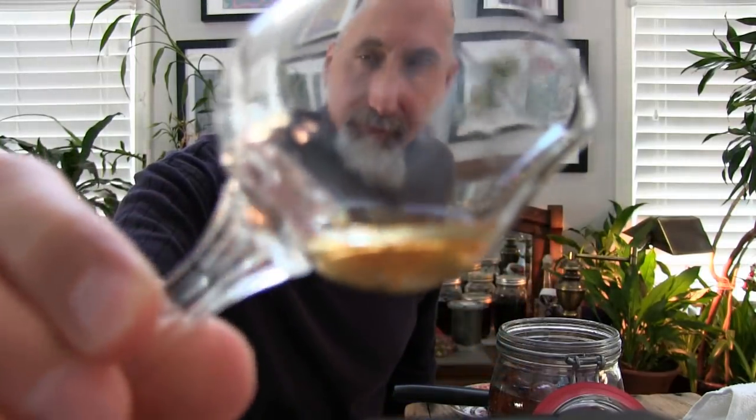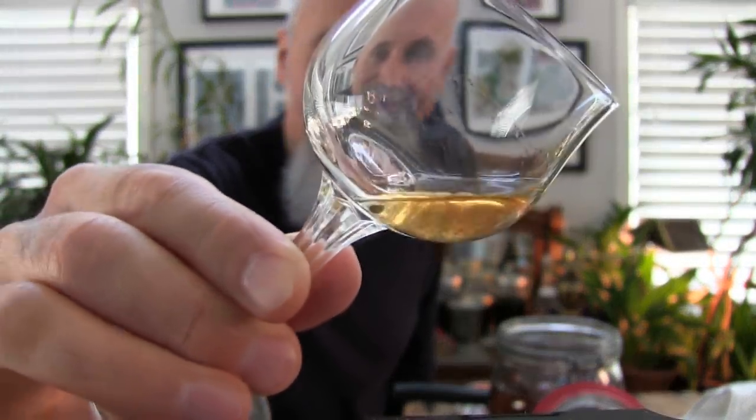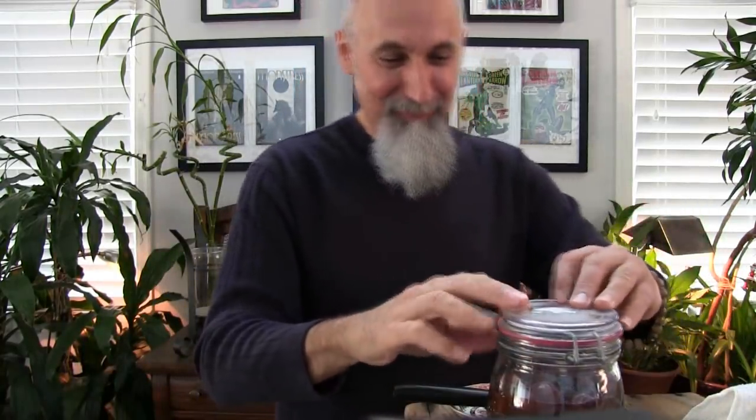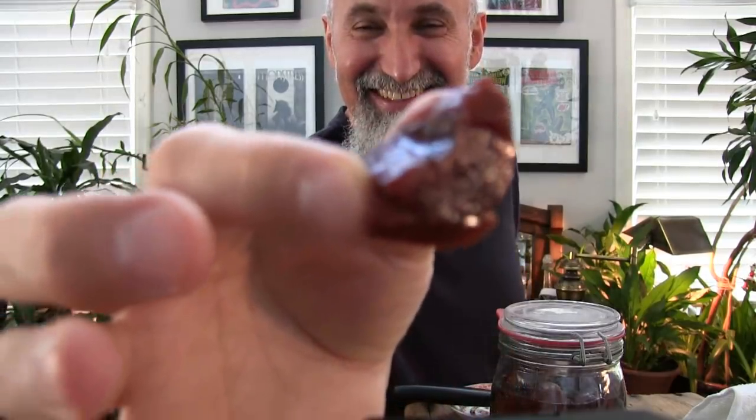The fruit doesn't need sugar. I'm gonna taste the alcohol just to see. So it's very light colored, right? Very light colored. Beautiful color. That is magnificent. No, we're not gonna touch this. This one's perfection. I'm gonna eat this one too. Delicious. Seriously. Take a look. Very good, very good.